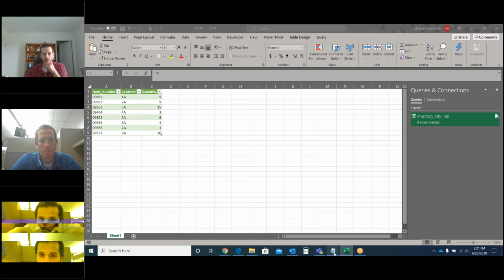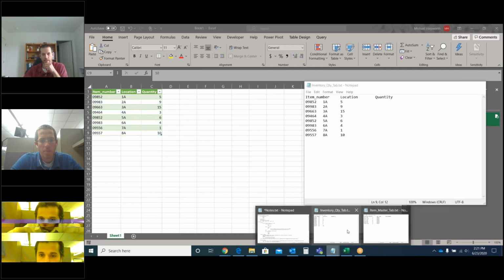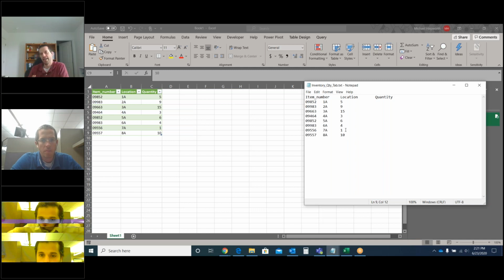So if my file ever gets an update, or if, let's say I get an inventory file every single day, I can just save over this file using the exact same name, inventory quantity tabular, and all the values, all the item numbers will change as this file changes. Because what Excel did was it created a connection between my Excel file and between this flat file right here.